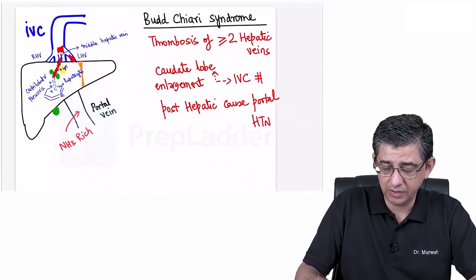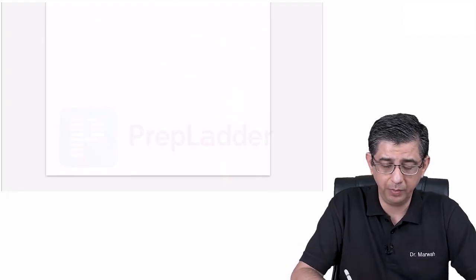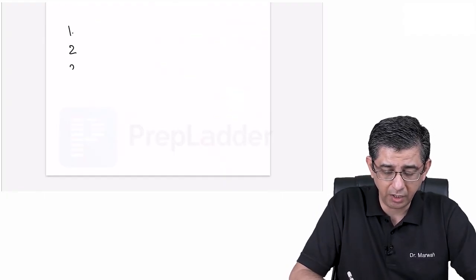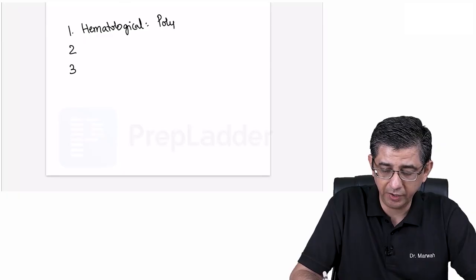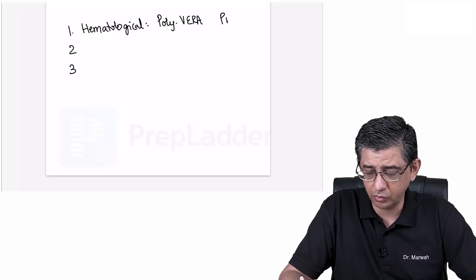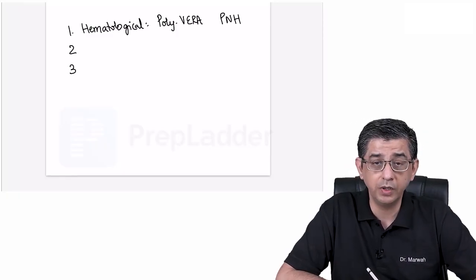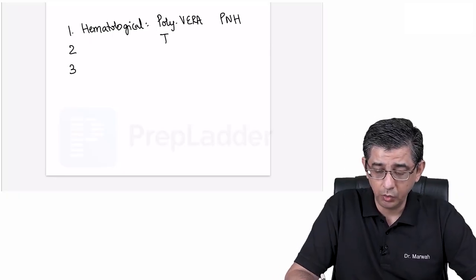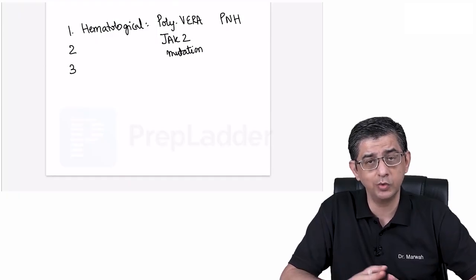So once we have assimilated this information, let us compile a list of the common causes why this would be developing, in decreasing order of prevalence, starting with hematological conditions. The first and foremost condition that you will answer will be polycythemia vera, which is secondary to JAK2 mutation. Or in the MCQ, if he thinks that's too obvious and you will be able to crack it, he will talk about a condition where the PIGA gene is defective, paroxysmal nocturnal hemoglobinuria. You are aware from your pathology classes that in polycythemia vera, the erythrocytosis will explain the sluggish circulation in the liver and the thrombosis component.